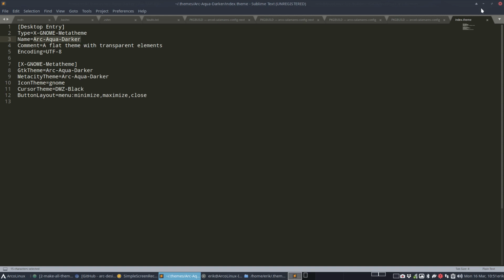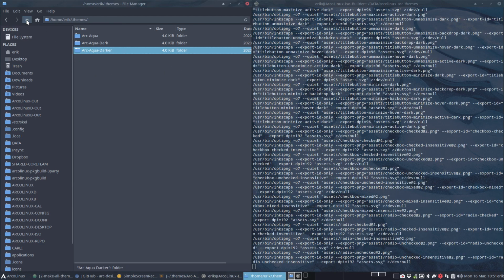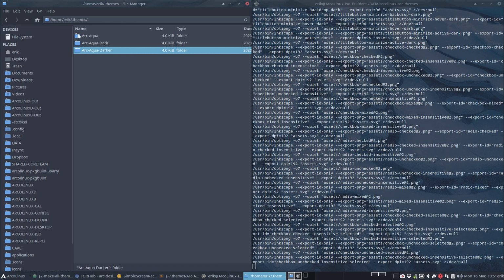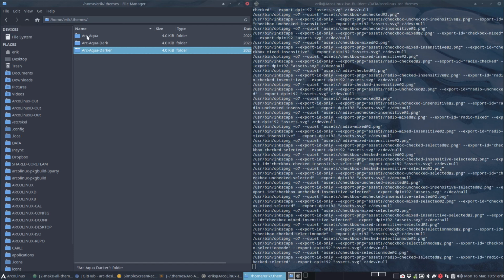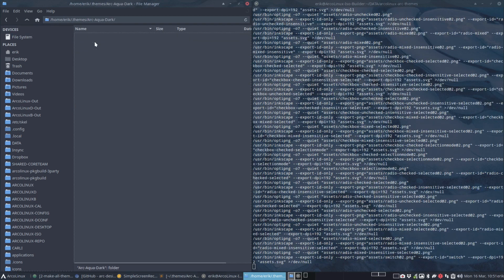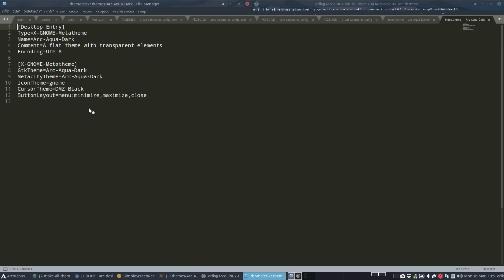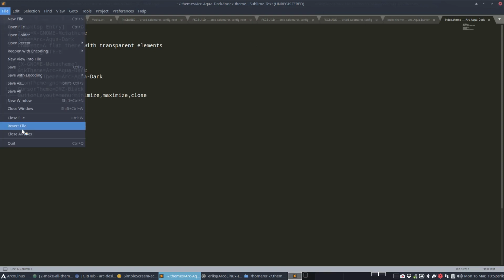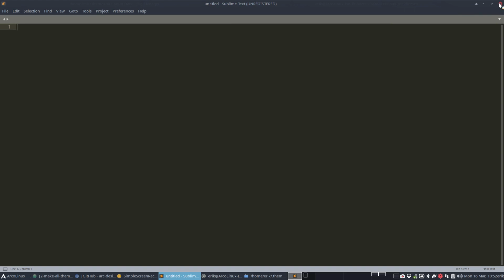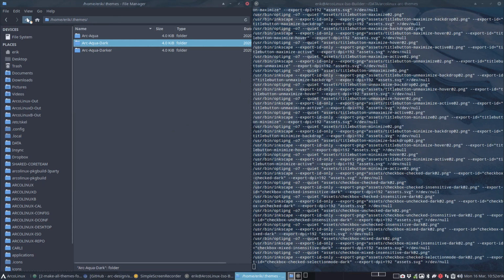So every operating system, but also every desktop is going to read things differently. I've discovered that because, well, you have 15 desktops, right? So some of them look at the folder name, and some of them look at the name that's in here in index theme. So you better change everything. So that's what he's doing. I have too many files open. Bam. So he's doing his work.